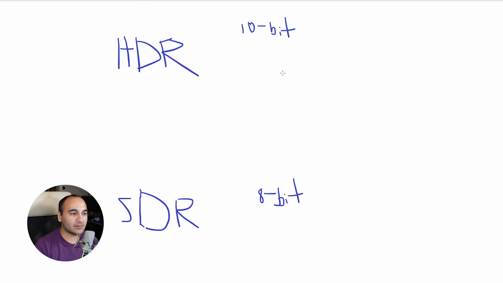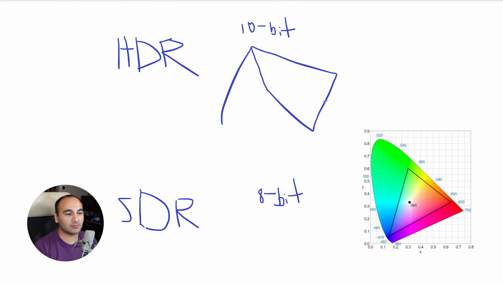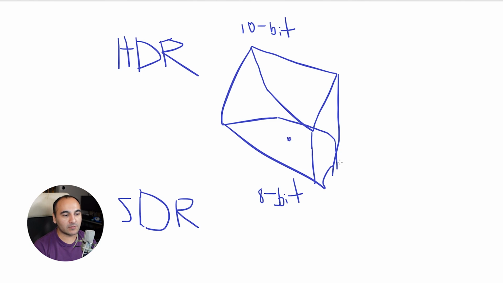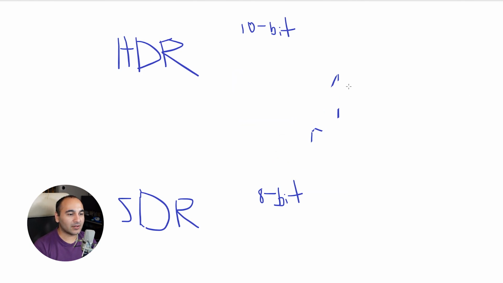But let's talk about colors. Most people, when they draw colors, draw some kind of weird looking Dorito shaped color triangle, and this color triangle is actually 3D, and so it really looks like this, but this would be the middle, this would be the white point. So let's just do it in 2D, because I'm not good at 3D apparently. There's a color triangle, and the color triangle is made up of 3 colors. So there's red, green, and blue, and this is my triangle.